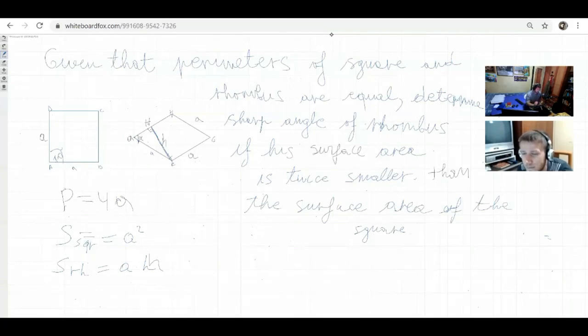From that, what we can get is that this one is twice smaller. This is twice smaller. So we'll compare the surface area. S square is two times S of the surface area of the rhombus.